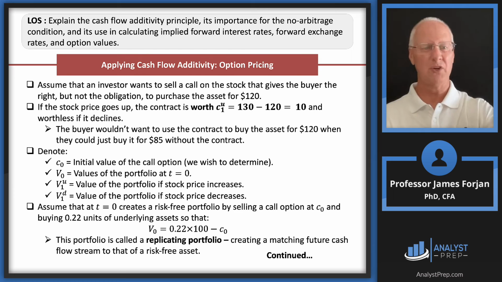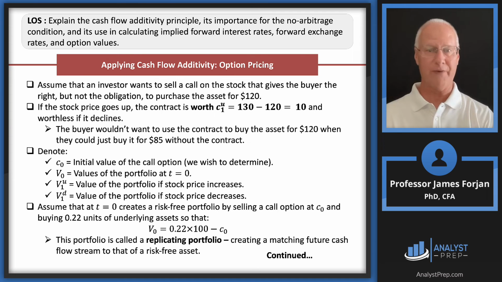Now, when I sell you that option, do I own the shares of stock? I might, but I might not. But in this case, in order to craft a risk-free portfolio, let's suppose that I buy 0.22 units of the underlying asset. Now, you should scratch your head and say, okay, Jim, where did you get the 0.22? Trust me when I say we got the 0.22 from some math. We'll worry about that some other day. So just confirm that that number was not just made up. All right, so this risk-free portfolio is going to look like this.